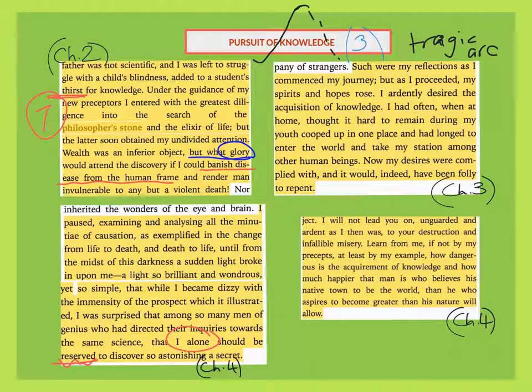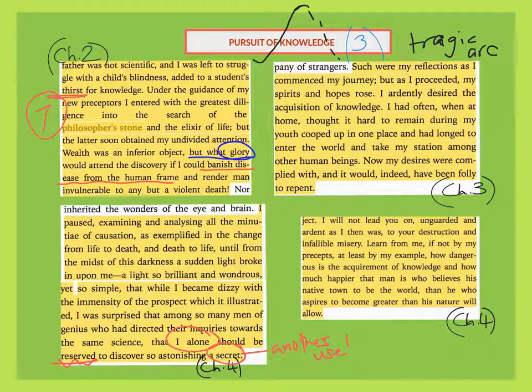So there's the moment, I think, where ego and vanity is pricked and sort of brought into being. If you look at this, "should be reserved to discover." Underneath that, Shelley is implying Victor is a chosen one. He has been singled out by someone or something to be the one who discovered this. And then the enormity of his sort of status and power starts to seduce him, really.